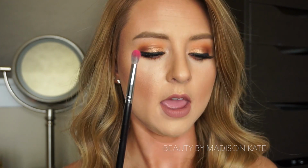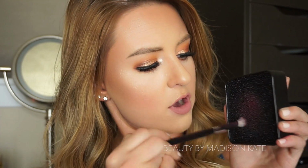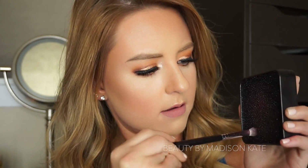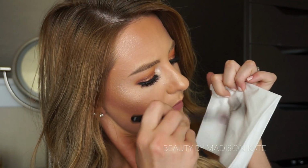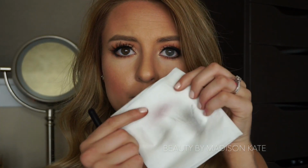So I'm not even going to use this because I just want to see what will happen if I just use the color switch. So this is fresh out of the pan. I have not dusted this off or anything. I mean, I don't see a lot of pigment left on there. Barely anything.